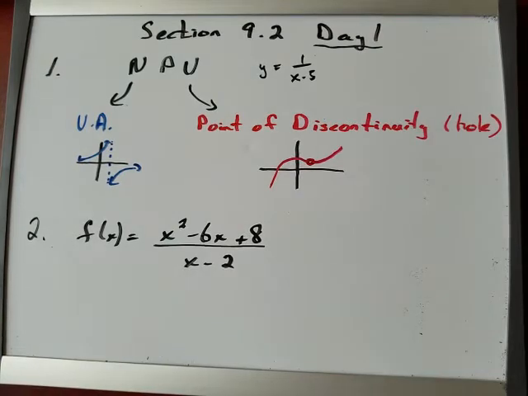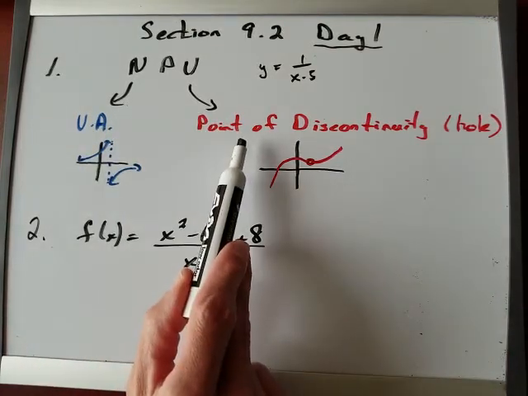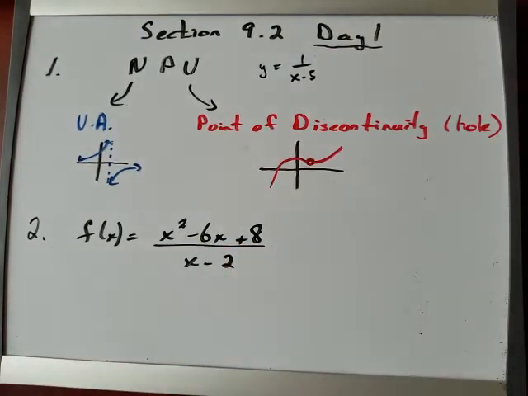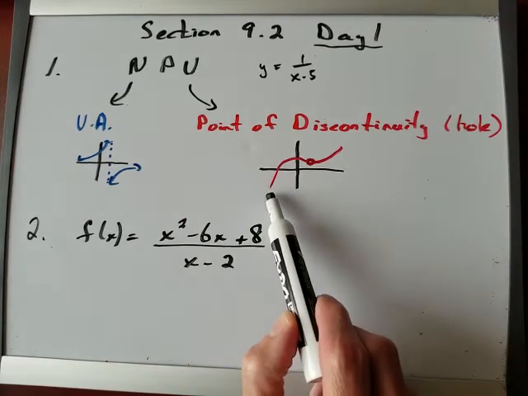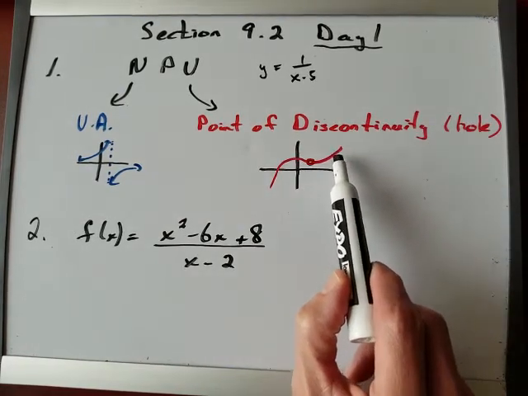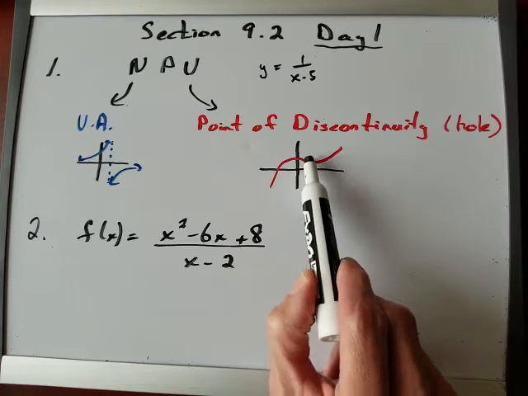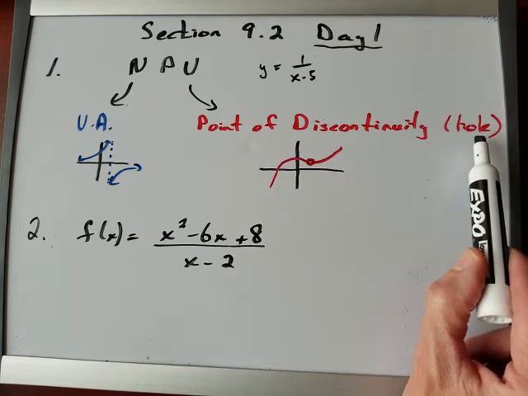But there's something else. And this is brand new. You would never have seen this before. But again, it's critical to understand the difference between these two. And then you can move into a study of limits. That's the first of the big 3 concepts in calculus. So the name of it is called the point of discontinuity. And if you had a graph that showed this type of idea, there would be a little hole, hence the nickname. That's what it's basically called.